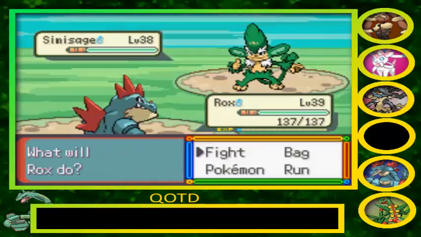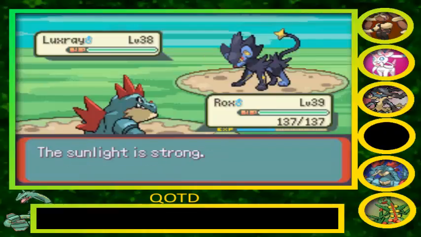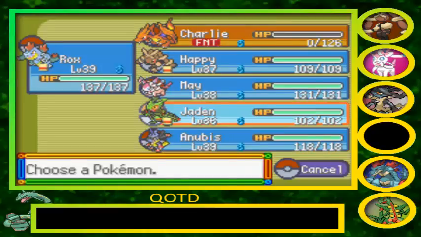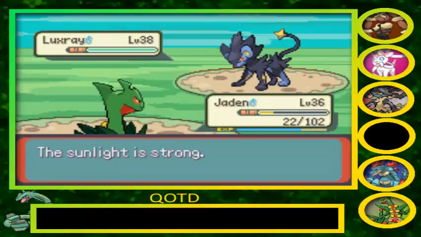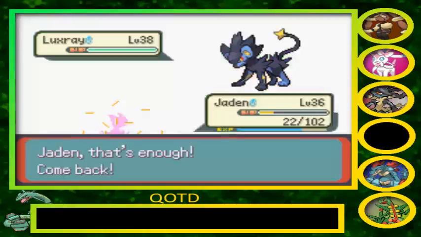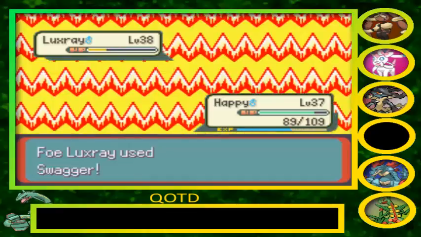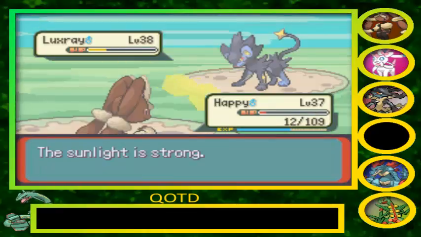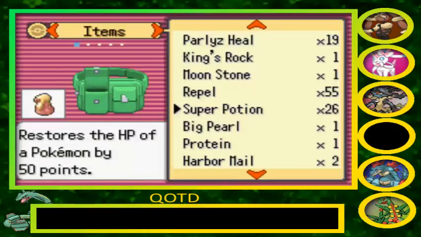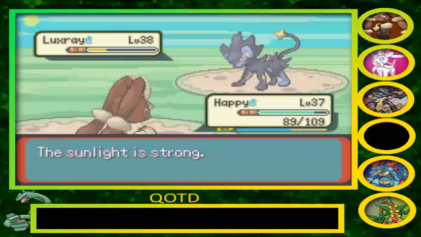Gorox. Why did I decide to battle you? Luxray, okay, let's not stay in on that. Go, Jaden. Swagger, really? Okay, and Bite, I don't like that. Return? Maybe I can do it and I can actually hurt you. No, I can't, okay. Why did I battle you?